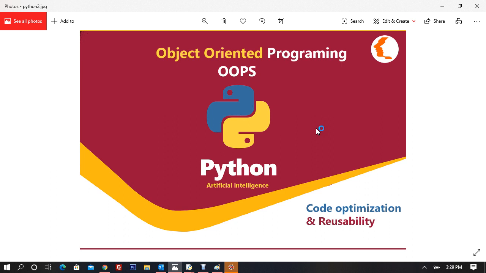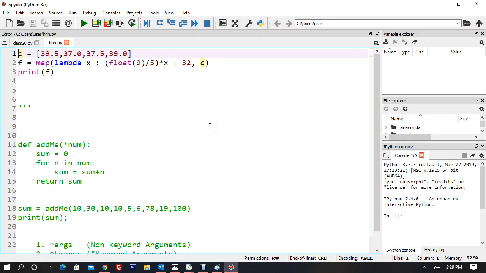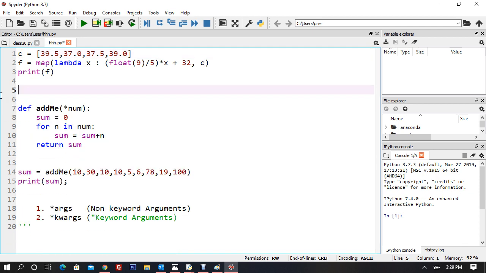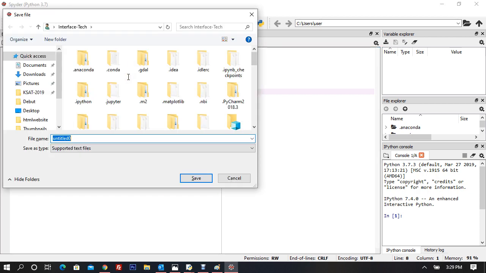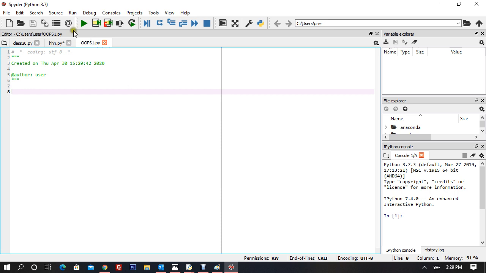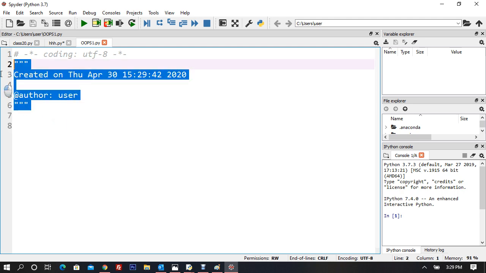I'll have to tell you many things about theoreticals, or rather the majority of theoreticals, as soon as possible, alongside practicals as well. But we think we should get started with practicals, and as we move ahead, we can take care of theoreticals also, because theoreticals are also very important. So I'll open my Spyder right here. Okay, my Spyder is here. Let me open a new file, save this and call it oops1. This is going to be my first class of the object-oriented programming approach, right? Let's get quickly started.